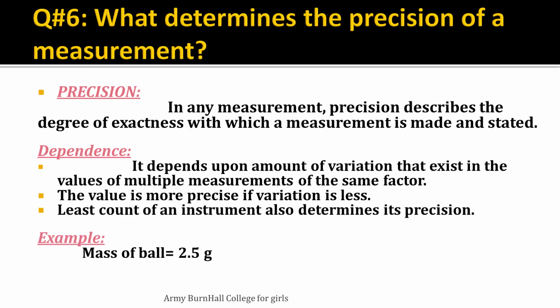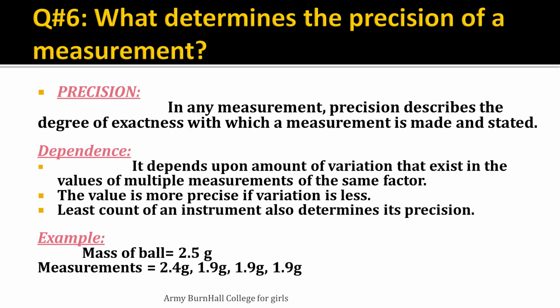For example, the exact mass of a ball is 2.5 grams and different measurements are taken. The first one is 2.4 grams and the rest are 1.9 gram, 1.9 gram and 1.9 gram. You have to write down the description that although the measurement 2.4 gram is more accurate because it is close to the actual value, it is not precise. The precise value is 1.9 gram because these values are closer to each other. So 1.9 gram is the more precise reading, 2.4 gram is more accurate.